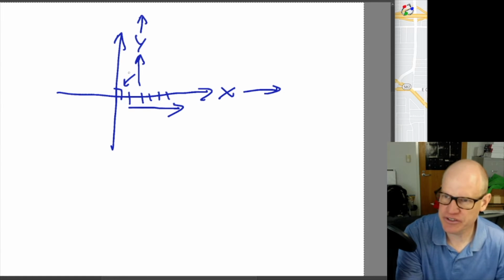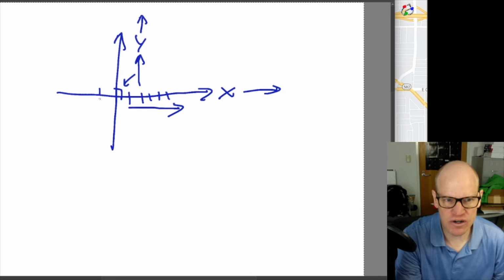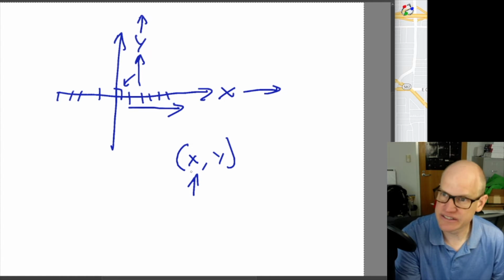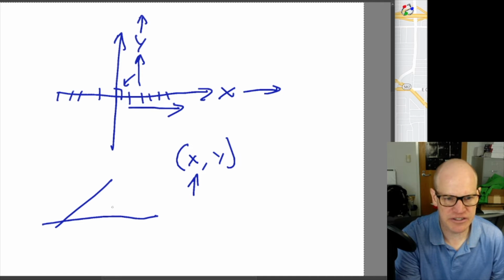So when they're perpendicular to each other, the motion along one line is independent of motion along the other line, which means that if I have an xy coordinate like this, I can change the x-coordinate and keep the y-coordinate the same, or I can change the y-coordinate and keep the x-coordinate the same. Where if you have a coordinate system where the angle is not 90 degrees, where they're not perpendicular to each other, like this, then if I change the x-coordinate, I'm changing the y-coordinate as well.